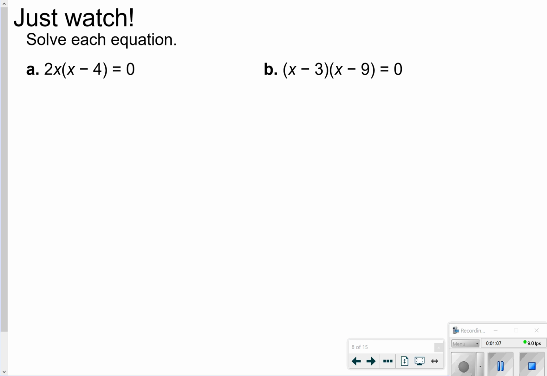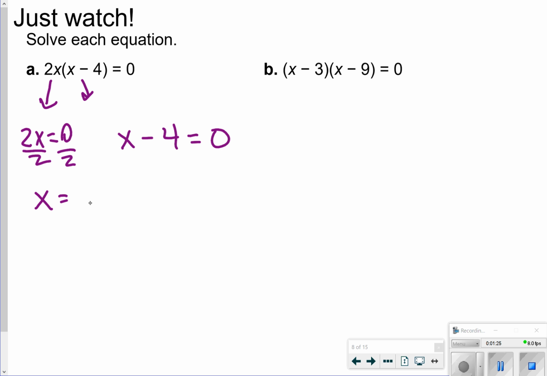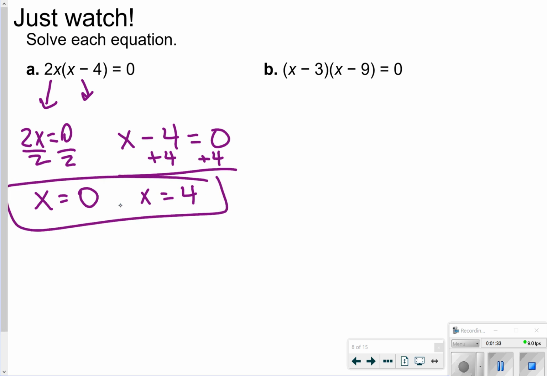So this next one, we're just going to show you how to solve. What you're essentially going to do is break up each individual product and set it equal to 0. So my first one would be 2x is equal to 0, and my second one would be x minus 4 is equal to 0, and then you'd solve for x. We would solve for x here by dividing by 2, so x is equal to 0 for the first root, and then over here we would just be adding 4 to both sides so that x is equal to positive 4. So you get 2 answers for this one.